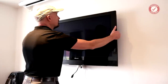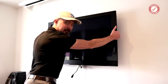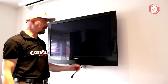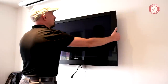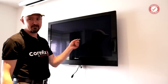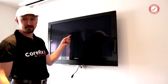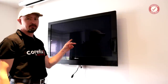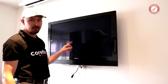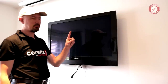That ain't going anywhere. That's me putting a lot of force onto that. But it's only got one screw. It's not even properly held into the bracket. And that ain't budging. Don't try this at home, ladies and gentlemen. Don't attach a 30 kilo TV to the wall with just one screw. But this is holding absolutely fine. 30 kilogram, 42 inch plasma on the wall with one CoreFix screw.